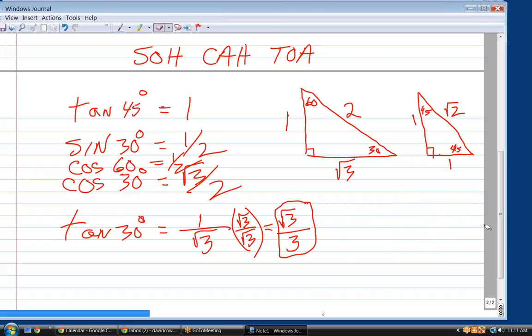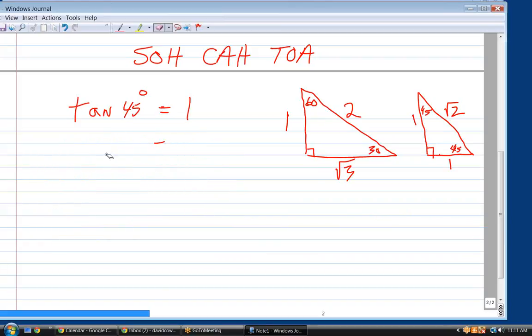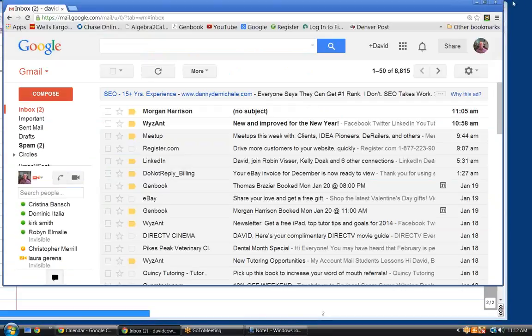All right. So I feel like you have a good understanding of how to figure out the first quadrant angles, because all you need is these two triangles. And I think maybe your worksheet email probably got here.